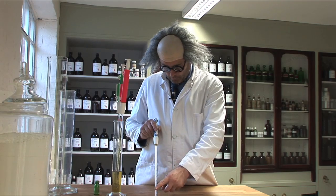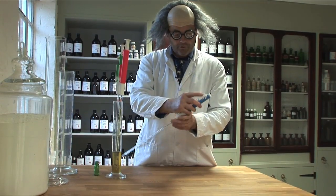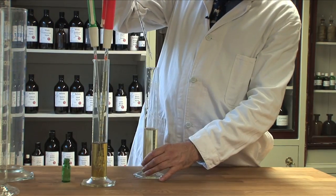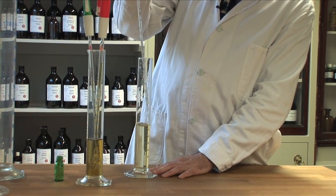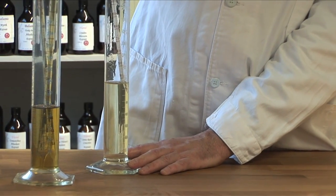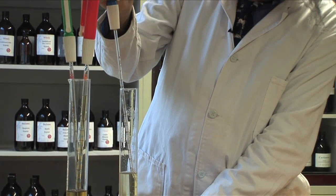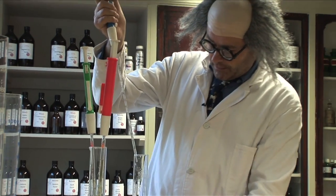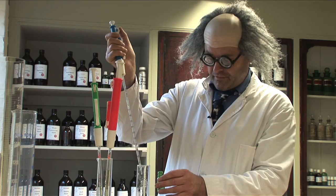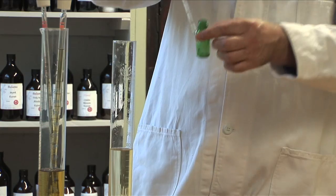The reason that we put the graduations facing us is so we can read the scale. To fill the pipette, we roll this wheel and that pushes a plunger up to load the pipette. You insert the pipette into the liquid to charge it — in this case, alcohol — and roll until it comes up to the graduation you want. Here I've filled it right the way up, and the point is that it's accurate down to one hundredth of one mil. Accuracy is really important.